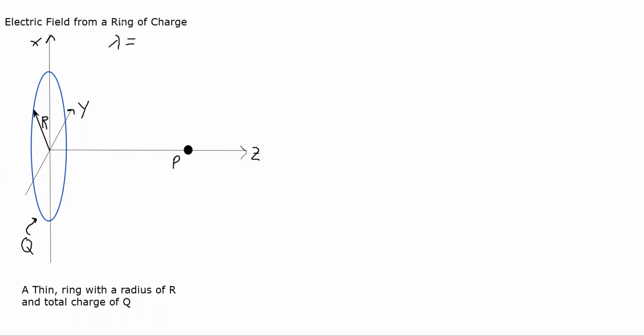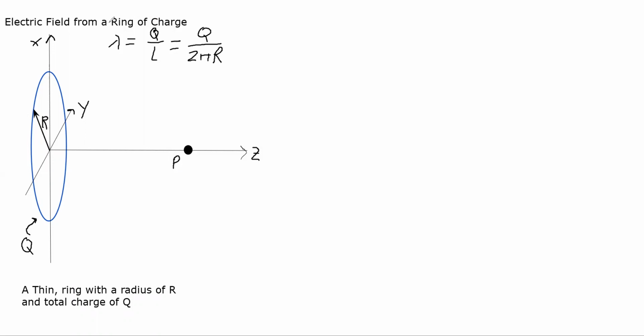So we're talking about linear charge density, lambda. And remember, our linear charge density is Q over L. Now in this case, what's L? L is the length of that circle. If we start here, go all the way around the circle and back, that's our L. What do we call that for a circle? That's just the circumference. So Q over, instead of L, we put the circumference 2 pi R, capital R. So we have lambda there, and we're not quite sure how we're going to use that yet.